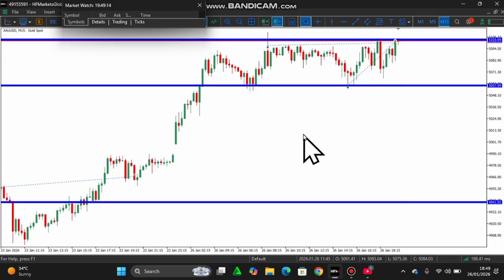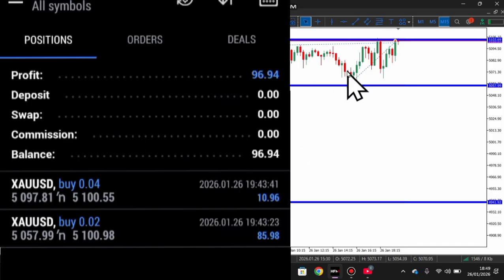Anyways, this is how the trade went. Remember in my last update I said if this price happens to come back to this zone, I will exit this trade. That was the cluster I built on this trade for today, and I decided to keep to it. As you can see, the time is already some minutes to 7 p.m.